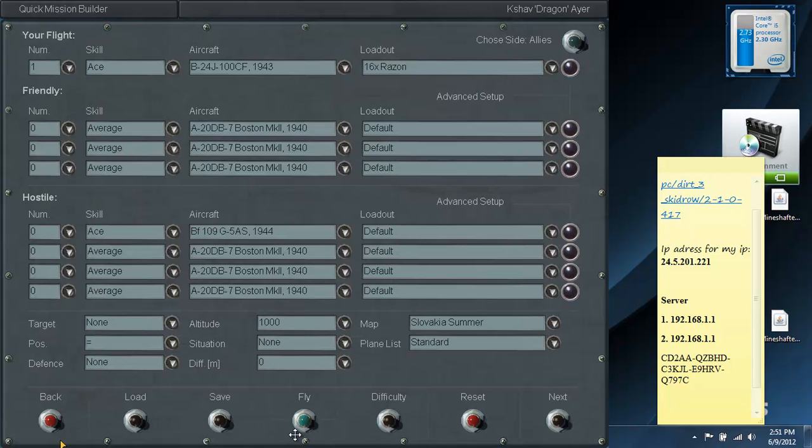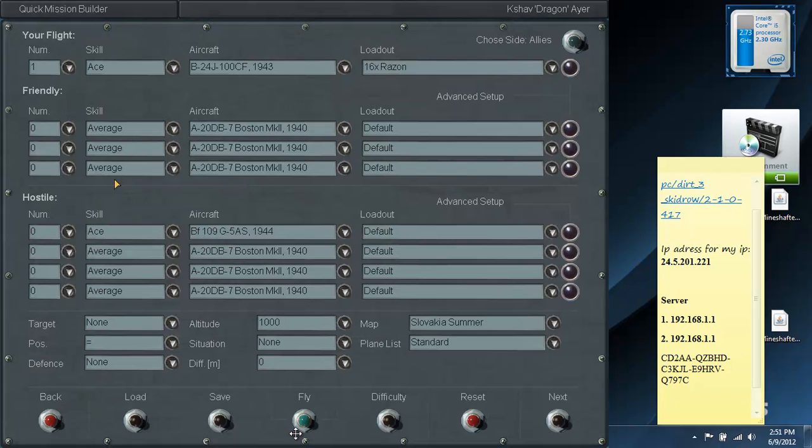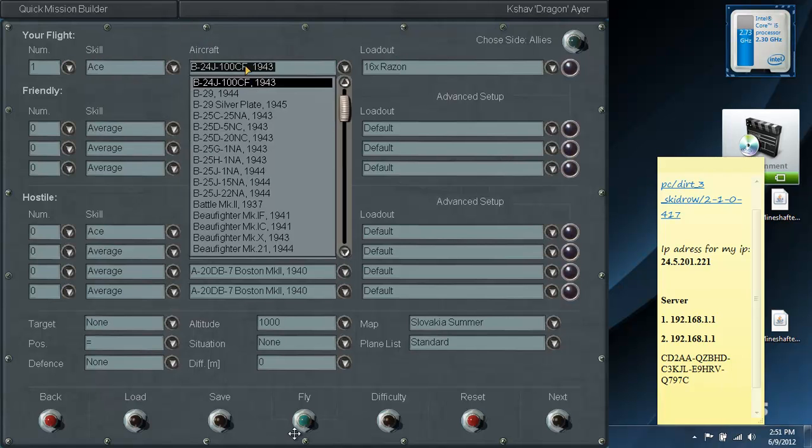If you want to fly quickly and just free roam, you go to quick mission builder. Now you can make a whole big mission out of this and completely do whatever you want and have a big war. But if you just want to roam around, you just leave that as 1. You can put your skill to whatever you want. It doesn't really matter because you're going to be flying the aircraft, and you can choose your airplane.